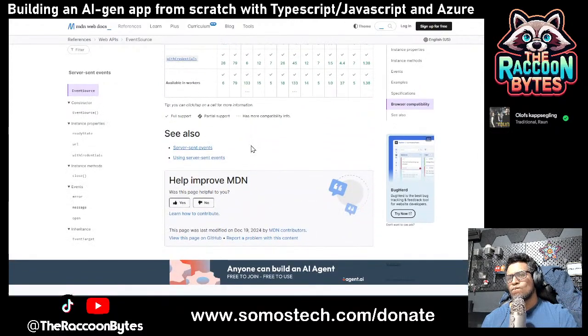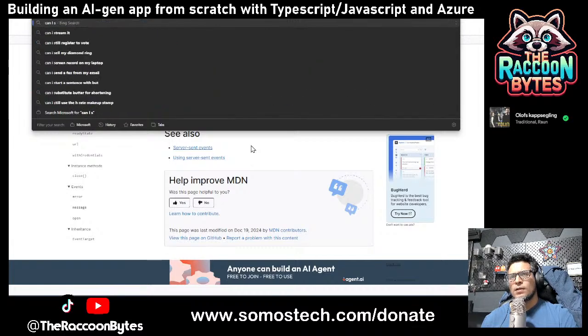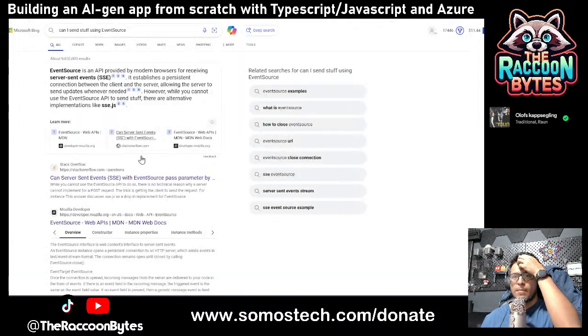Can I send stuff using event source? For receiving. Okay.